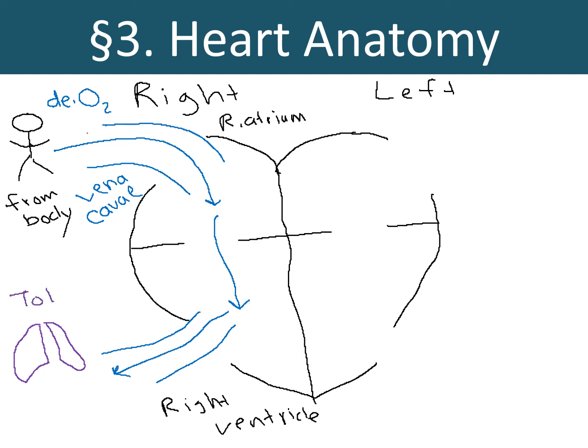So blood's going to the lungs, and it's going to pick up oxygen here. So the right ventricle has to squeeze and push blood out all the way to the lungs. So that's going to be under a lot of pressure. We want the blood to only travel in one direction. So there's a one-way valve that prevents blood from flowing back into the right atrium. So here's that valve right here. This valve has 3 flaps or cusps. And so a name for this is the tricuspid valve.